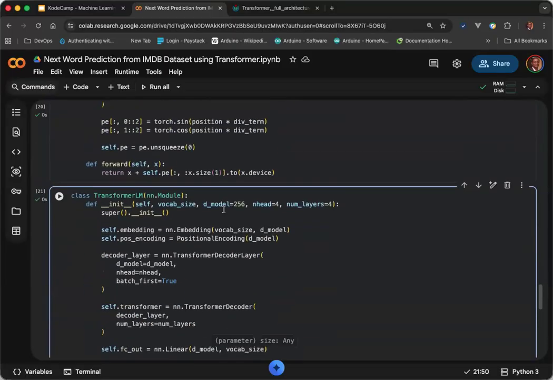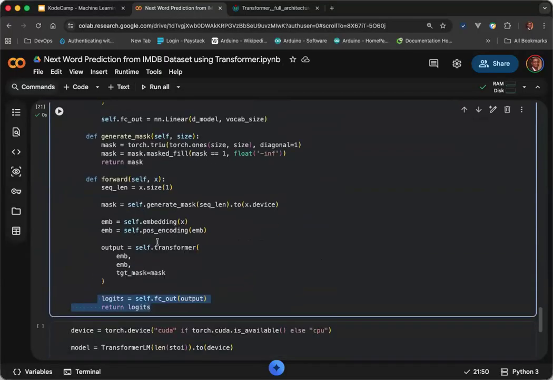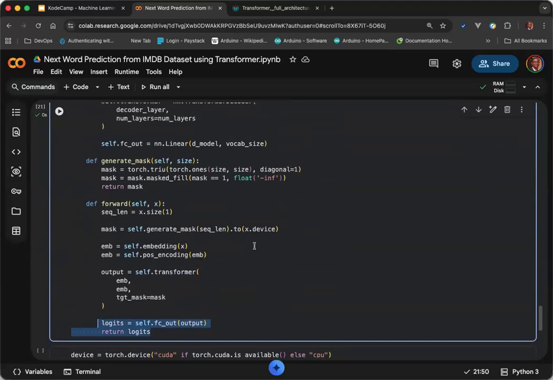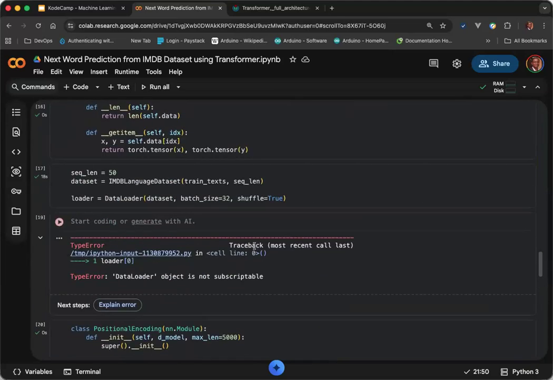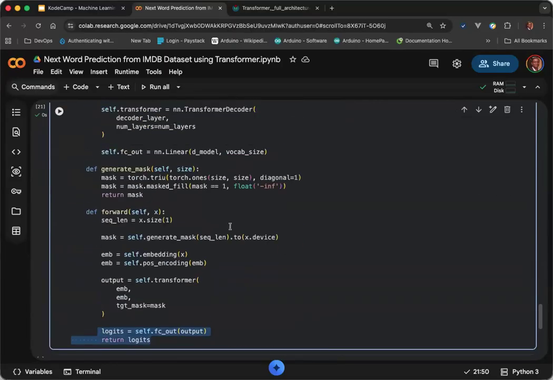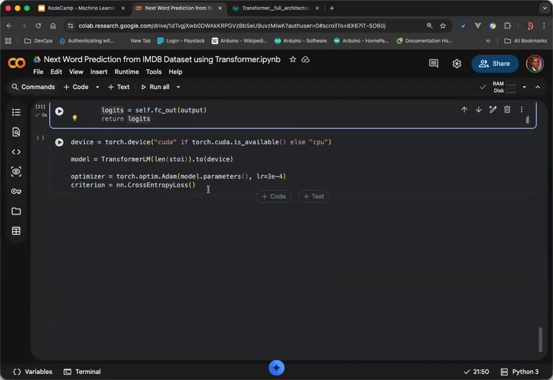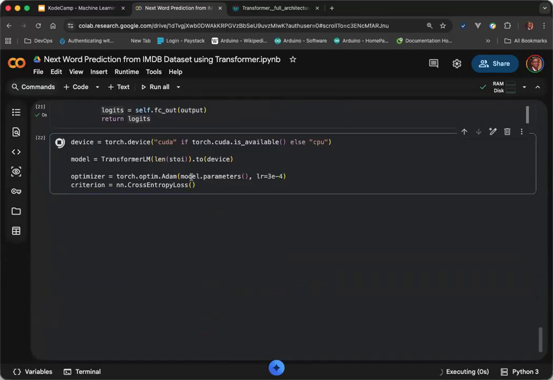We didn't use sigmoid, right? Or softmax, right? We didn't use sigmoid or softmax. So we're just training with logits. And we train with cross entropy loss. The cross entropy loss will automatically apply the softmax for us, so we don't need to do that.